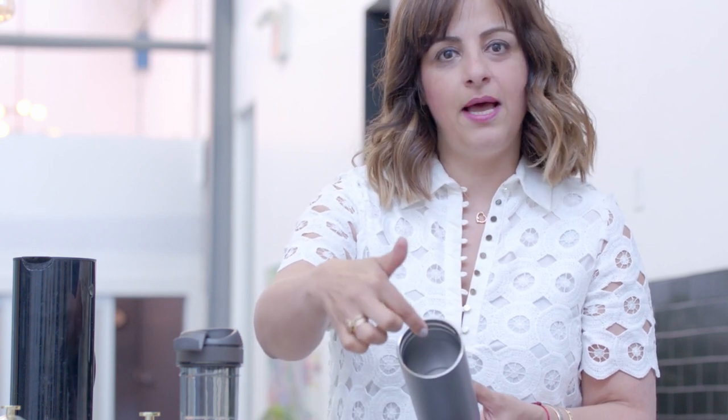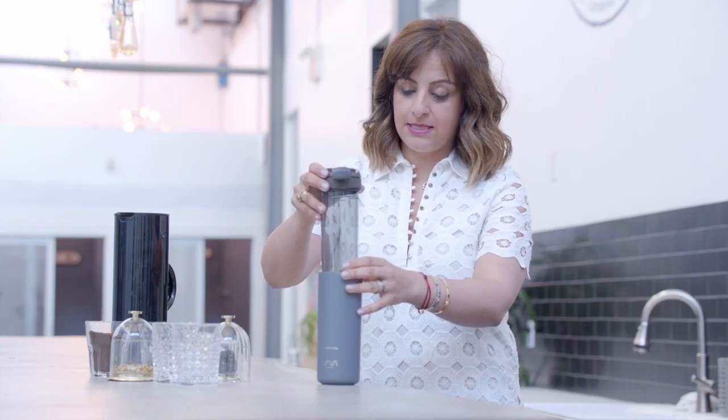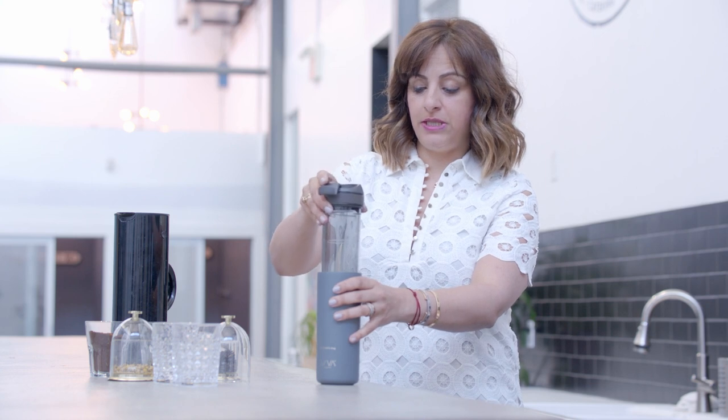I'm going to do about a heaping tablespoon. I like my teas medium to strong. And then we've got two lines inside of here — there's a bottom line and a top line. I'm going to start by making a hot tea today because that's how I like to start my day. And I'm going to pour boiled water up to that second marker inside of this carafe. Now I can let it steep just like this, which I prefer, because one of my biggest pet peeves is taking my travel mug in my car and it being too hot to drink. But if you like it super hot, then you can just plunge this in about halfway and let it sit.